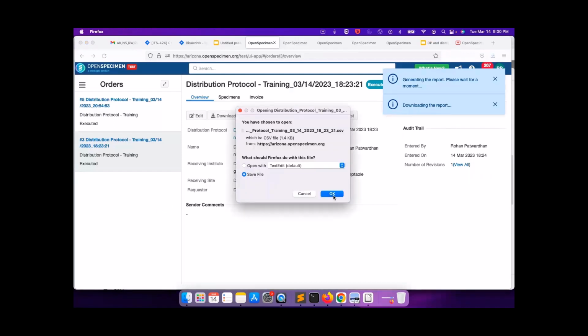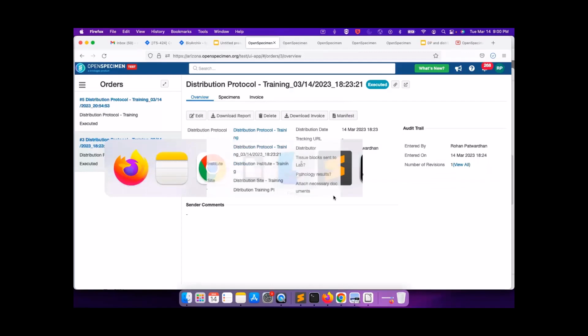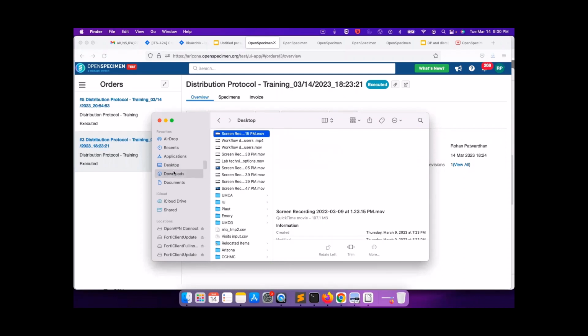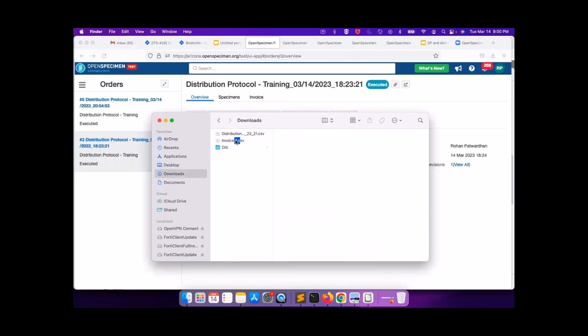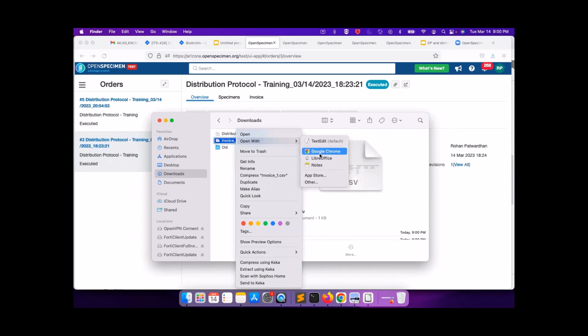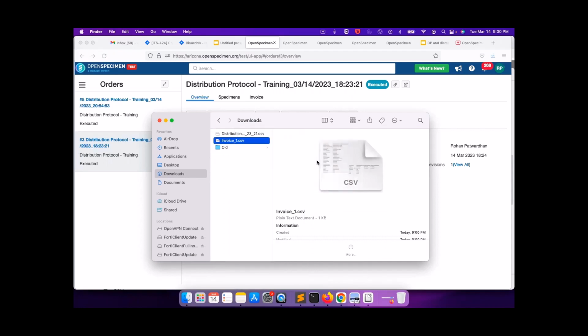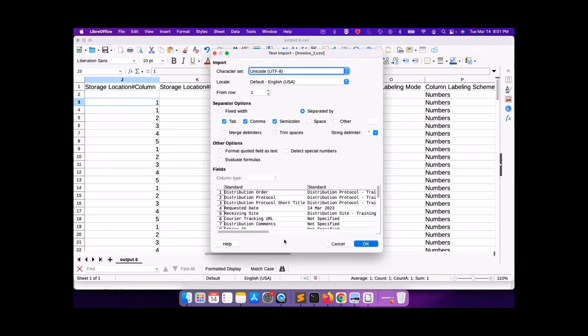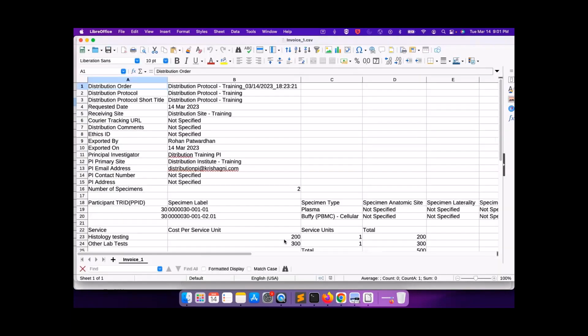So let us see how it looks. See this. So this is how the invoice will look like.